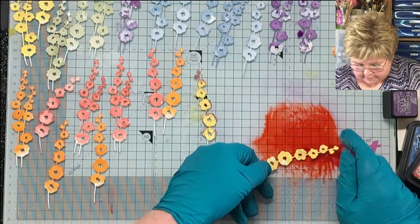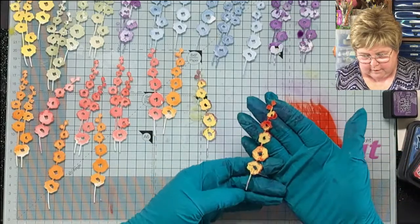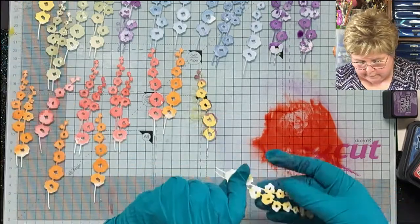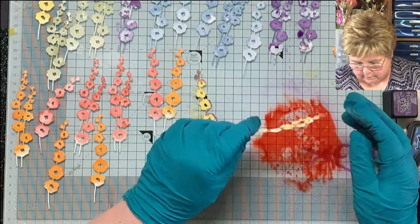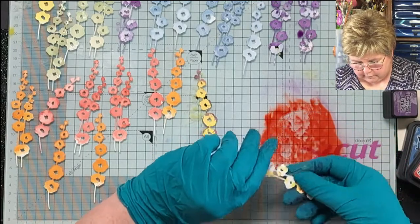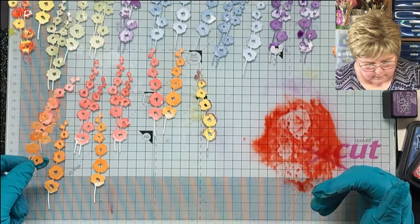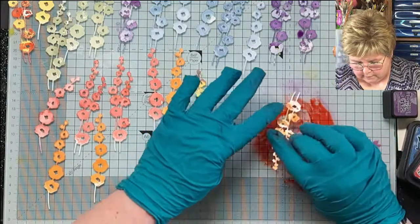Right, so I'm just going to drop this in quickly and pull it out. Wow, look. You do get an interesting... Look at that. That's nice. Can you see that? Just adds interest. So quickly dip it in and dip it out. Yeah, and you get this lovely sort of two-tone. Not if you do it too much. You just get one colour. Nice though. I'll leave some that are just yellow. Let's try... that wasn't the fired brick, so I'll try that on there. See what happens. Oh yeah, that's nice too.